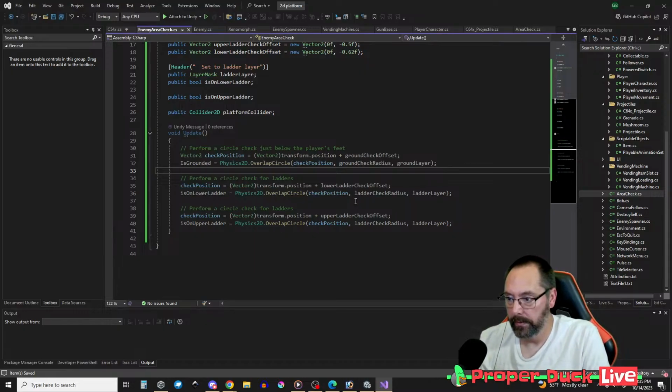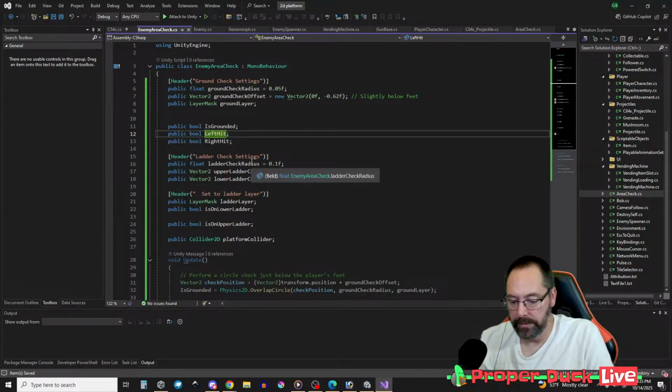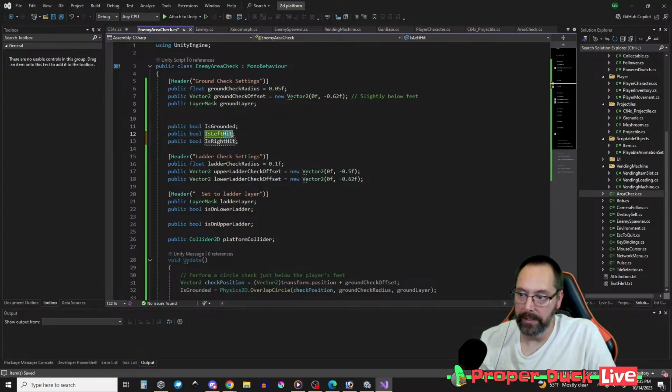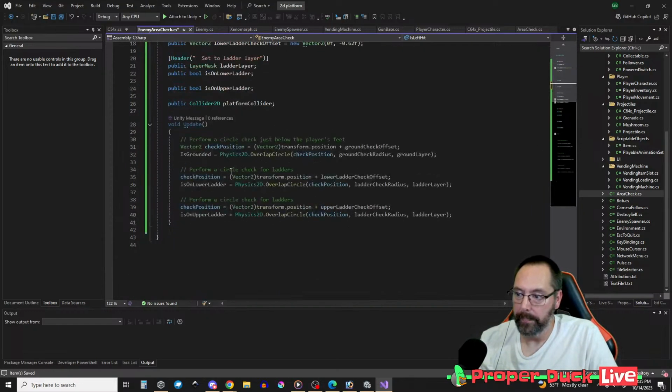I'm going to say is left hit, is right hit, and is hit the word I want to use for now.